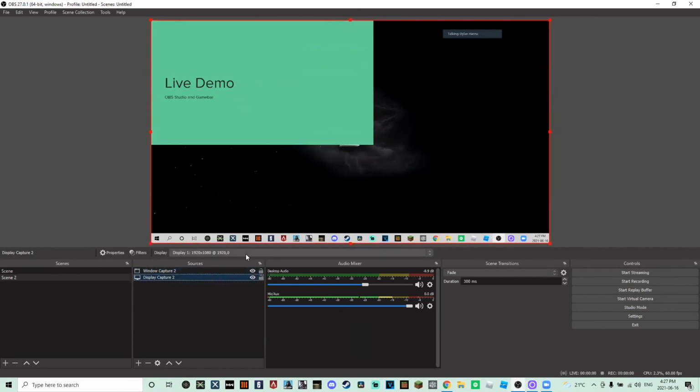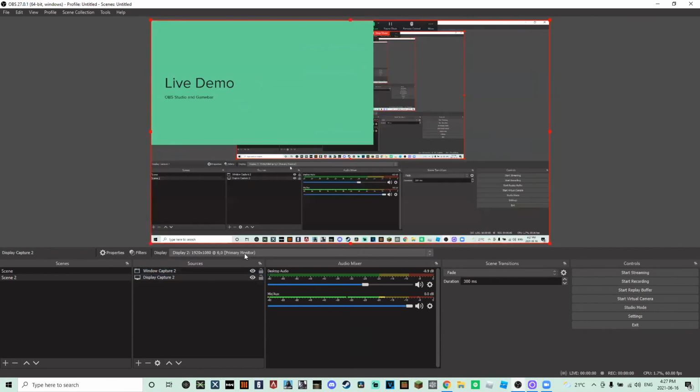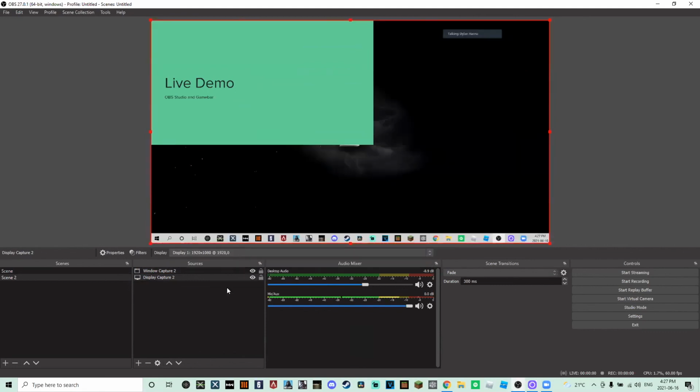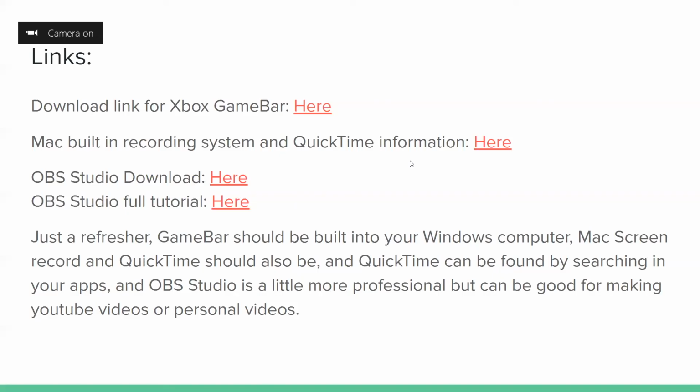If you have more than one monitor, you can also change the monitor you have on. So I personally have 2 monitors on my computer. So I have a bigger one in front of me and my laptop monitor beside me. So I can change between them whenever I'd like, but I usually keep it on the main monitor. So that's OBS. It's a little more complicated, but it's pretty easy to use. Once you just watch there's some tutorials you can use as well.